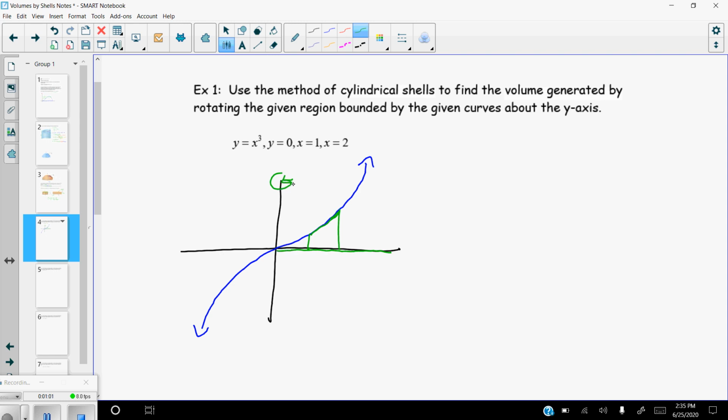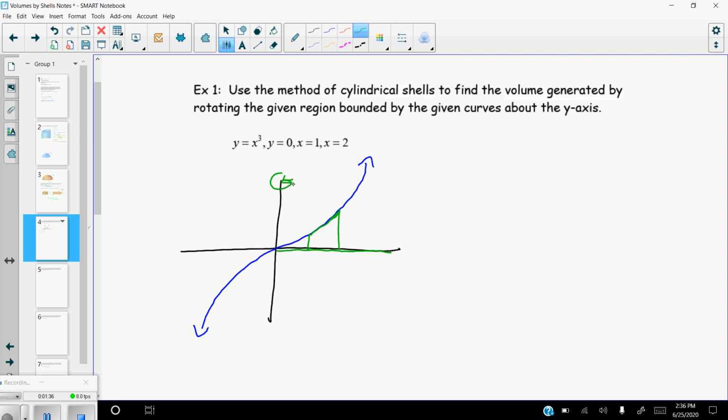Now you might look at this one and say, well, I could actually solve this one for x, because x would just be the cube root of y. Yes, you can. And this one actually can be done by using our traditional disk and washer method. It's a little bit more challenging, and I have done a supplemental video already showing you that you can do this using the disk and washer method. So if you want to watch the supplemental video just so that you can see that it works out the same way and it can be done the other way, go ahead and do so.